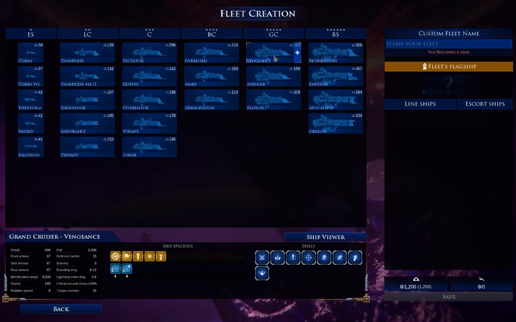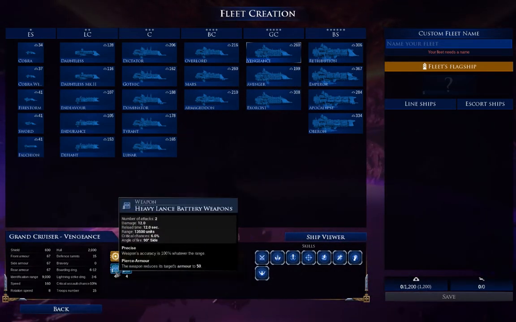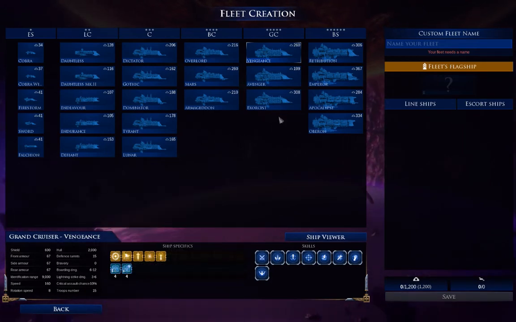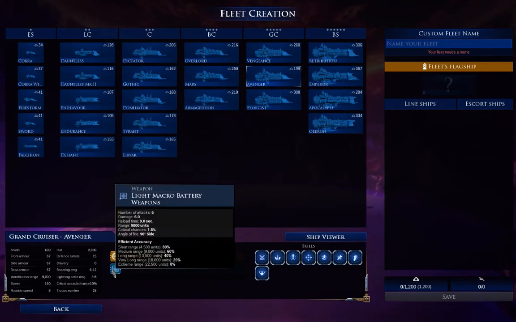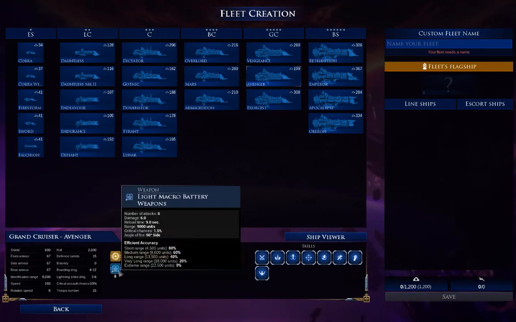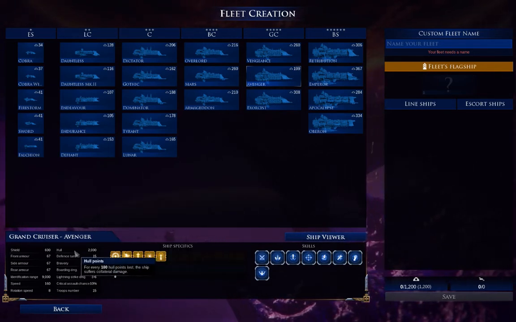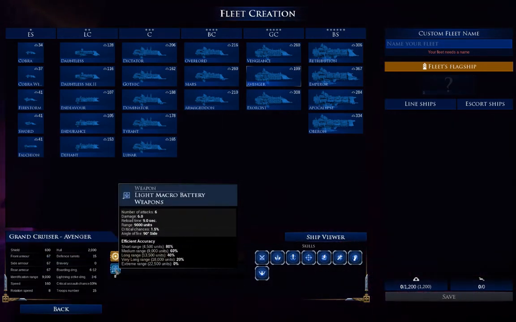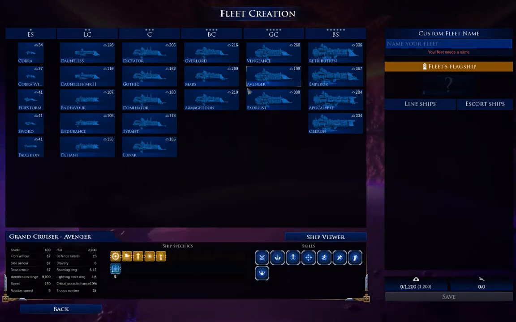And then we have the Grand Cruisers. Vengeance is a hybrid weapon system, and it has lances, so just don't take it. Exorcist is 4 base and it's really expensive, so it's also kind of bad. Avenger is okay, it's very cheap, it's cheaper than the battle cruisers. It has those basic macros, so if you want a close range mid-bag with lots of hit points, lots of shield, and your standard weapon system to use armor piercing as much as possible, just take those.